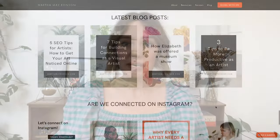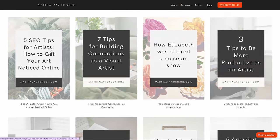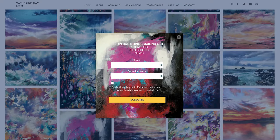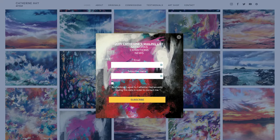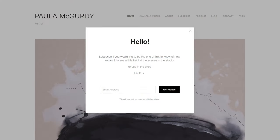I would recommend placing it prominently somewhere where it can't be missed, such as your homepage, your footer, or even in the side panel on all of your blog posts. You can also add a pop-up form to pages on your website such as your homepage, but don't go crazy with the pop-ups. Set them up so they don't show to people who've already signed up, otherwise it will really annoy people. Keep it user-friendly.